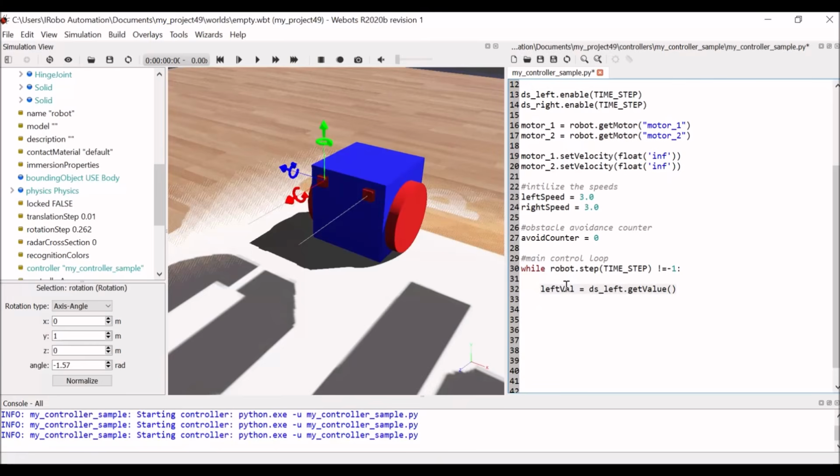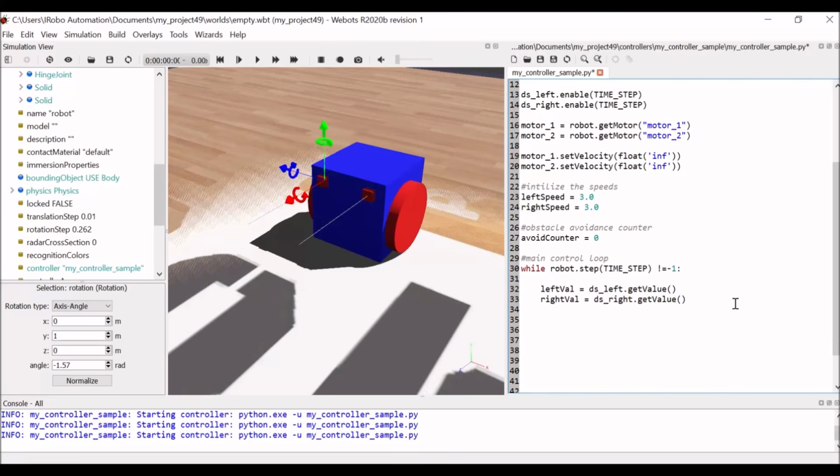In the same way we are also using the right value is equal to ds, that is distance sensor, that is right distance sensor, get value. That means we are assigning the data of the sensor to variable that is left value and right value.